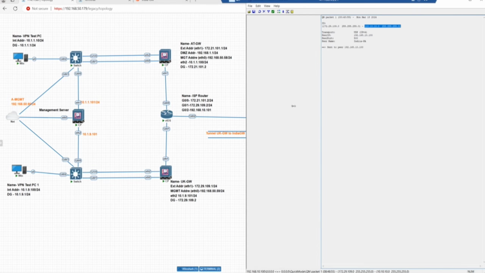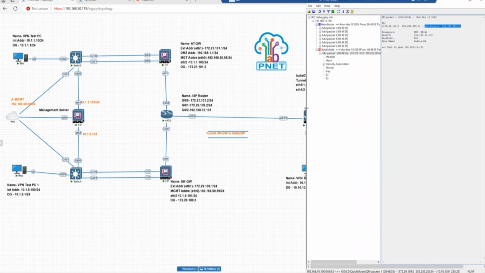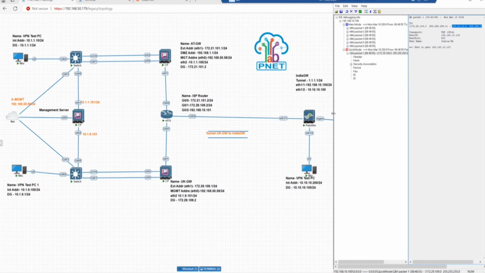Okay, can I move more? Yeah. So you can see 172.29.109.0. This is my external IP address network, which is being proposed by phase 2. And the 10.10.10 is the internal network, which I am proposing from here.